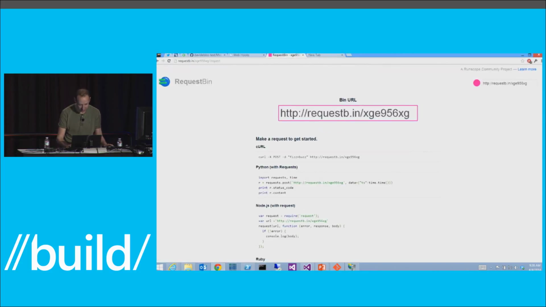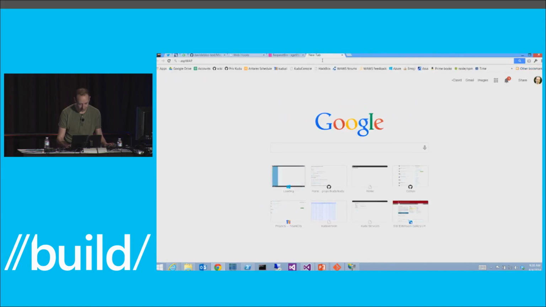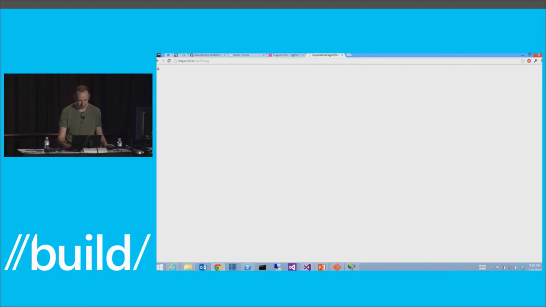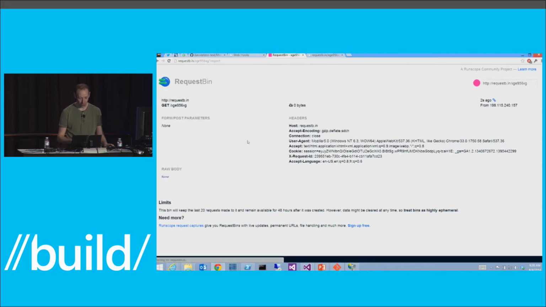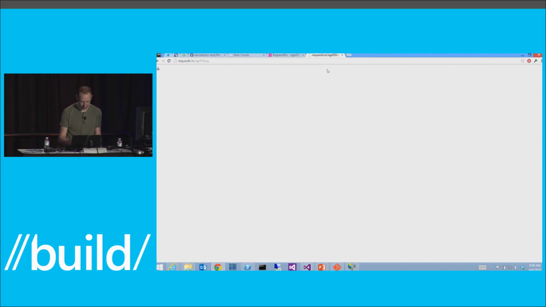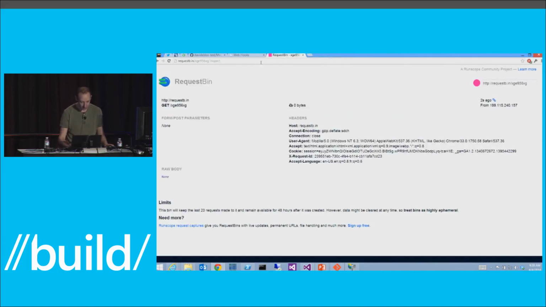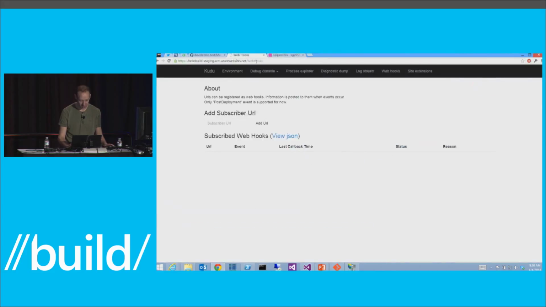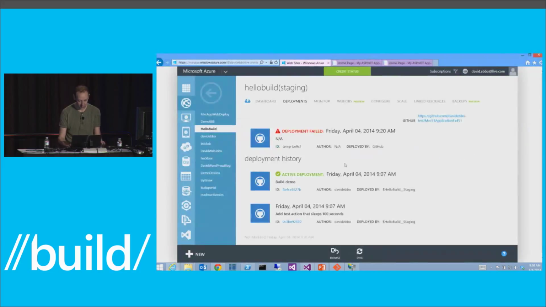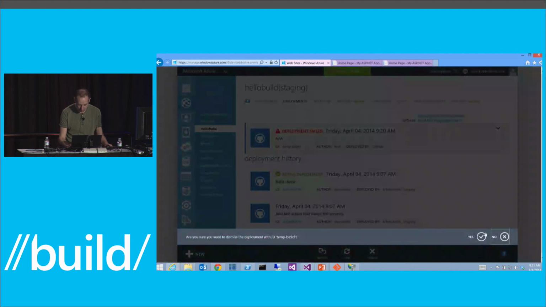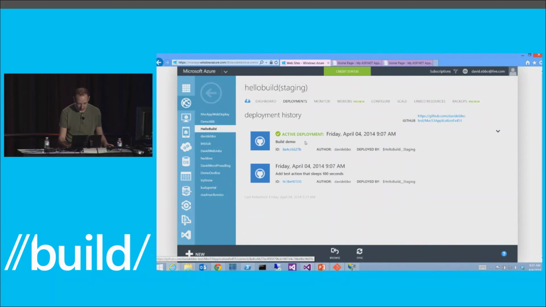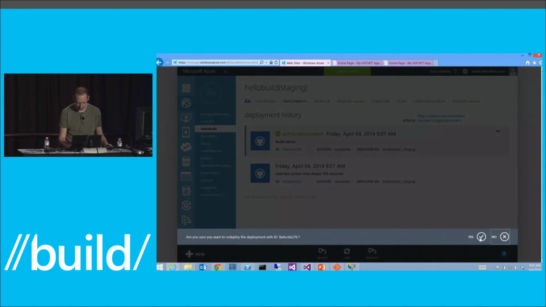So if I just access this URL here. And then I come back, it's going to tell me that, oh, someone made a GET request to this, sending those headers and such. So this is a good way to test APIs. So I'm going to take this same URL and paste it as a hook for a post-deployment hook for this site. And now, well, evidently something went poorly here, but we'll dismiss it and yes. Let me redeploy this previous one.